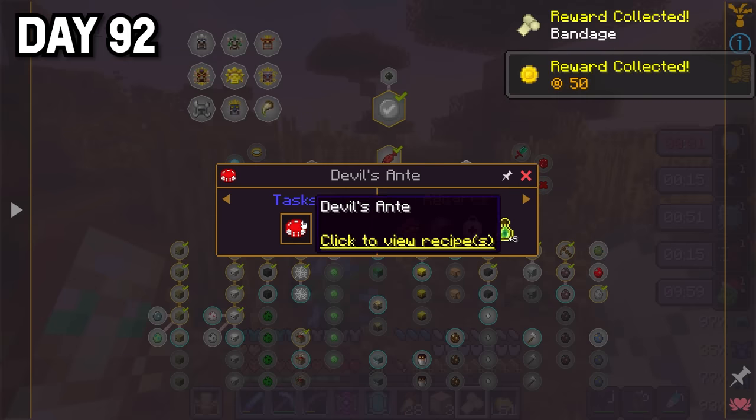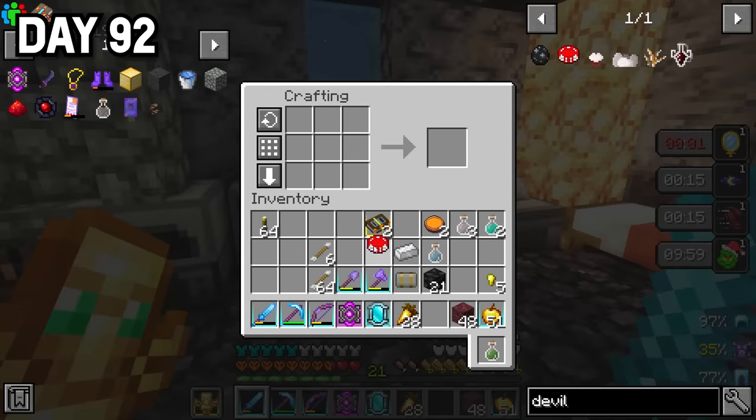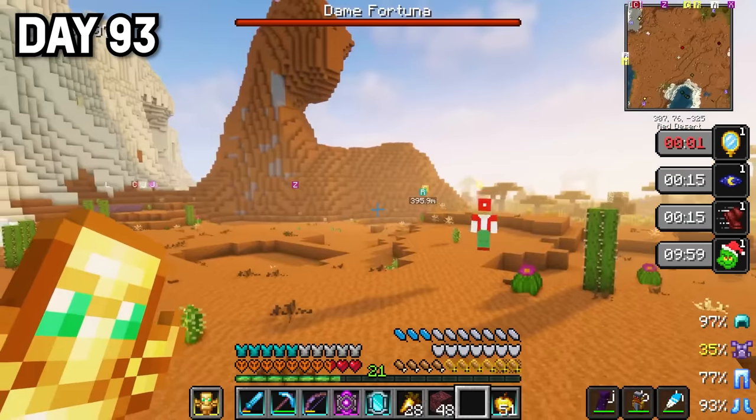The next boss I wanted to summon was the Dame Fortuna. Its spawn egg is crafted with netherrack, gold, and a diamond. I decided I would spawn it in the desert for more speed, and the fight began.